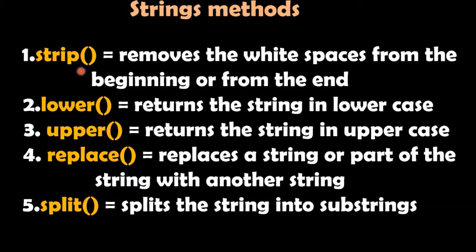What does the strip function do? It removes the white spaces from the beginning or from the end. Suppose you have a string, say hello world, and inside that string in the beginning you have given two spaces, and at the end you have given two spaces. Now if you pass that string to the strip function, it will return the same string hello world only, but in compressed form, in the sense that it will remove all the white spaces in the beginning and at the end that you have given in your original string. Make sure you note that it will remove only the white spaces present in the beginning and the end, and not in between the two words.